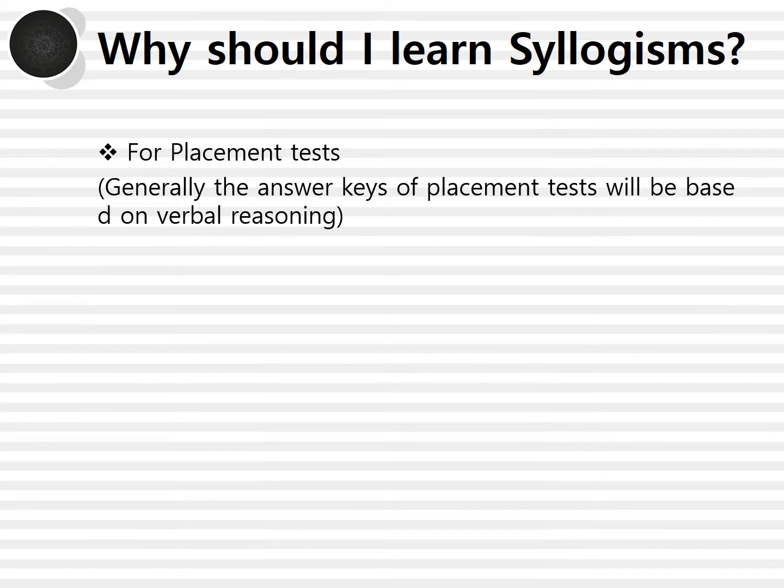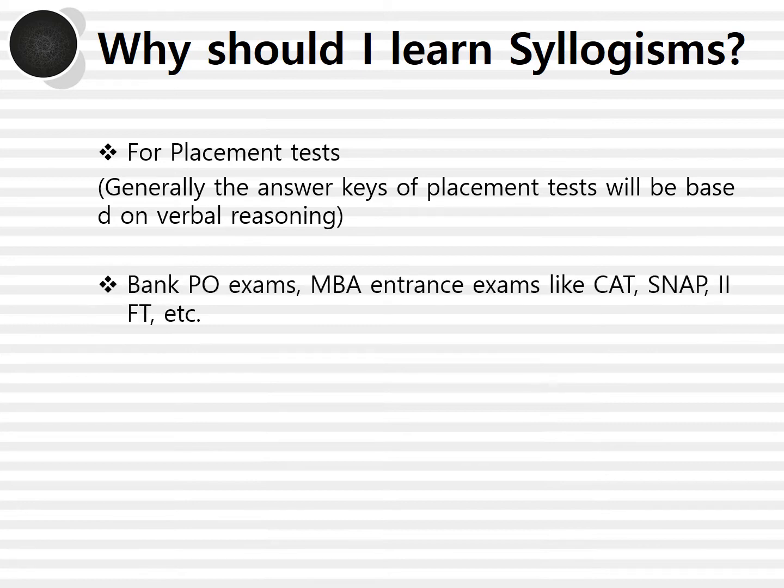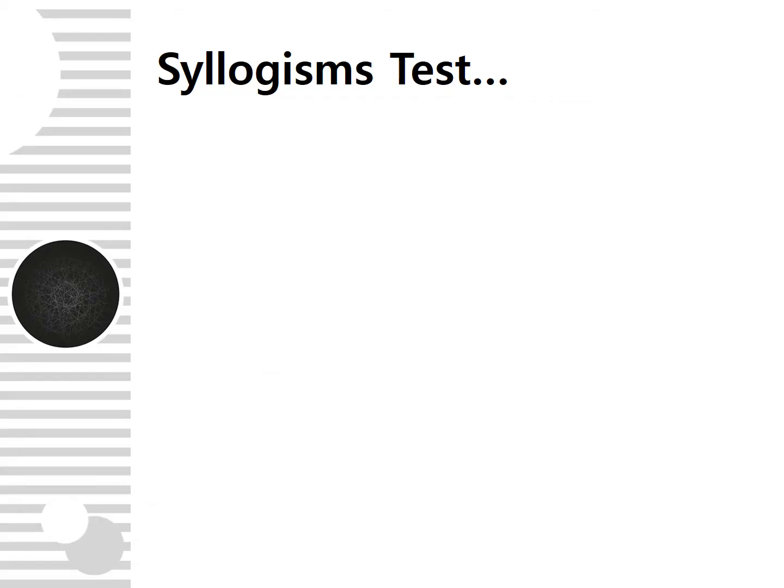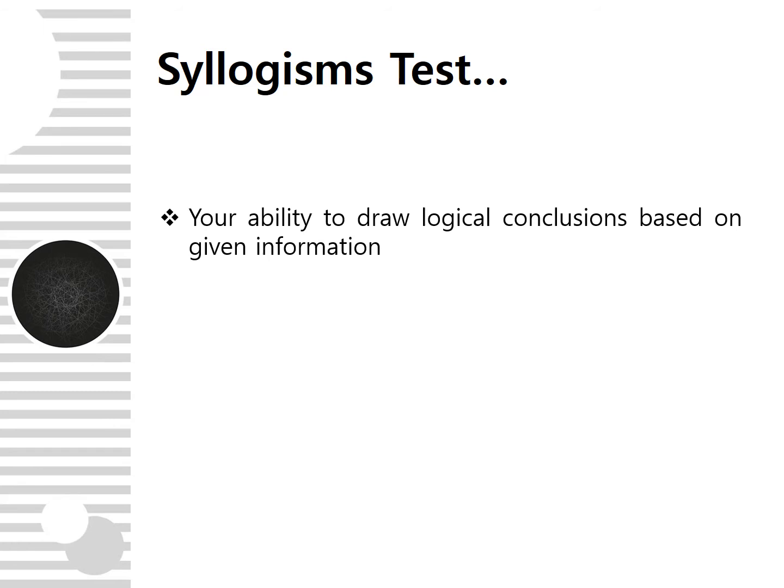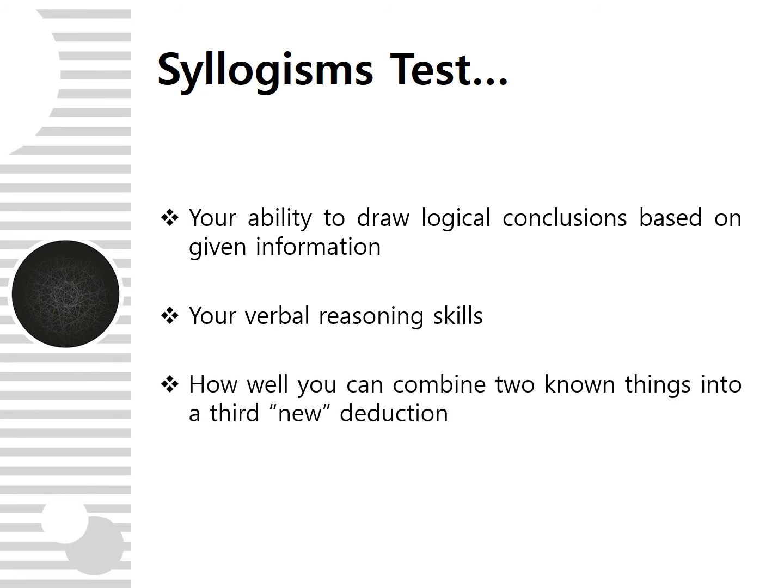It is also a common question seen in various competitive exams such as bank PO exams, or generally any test where you have a verbal or aptitude section. Syllogisms test your ability to draw logical conclusions based on given information, your verbal reasoning skills, and how well you can combine two known things into a third new deduction.